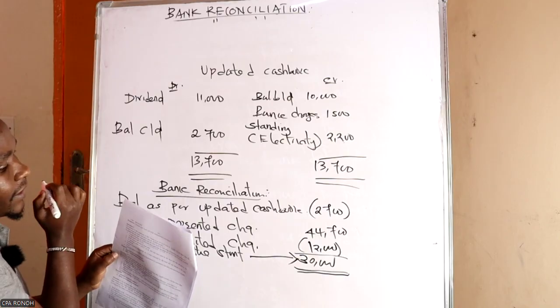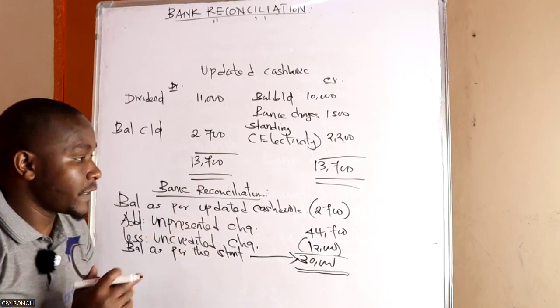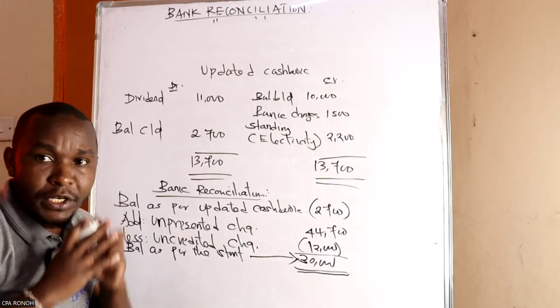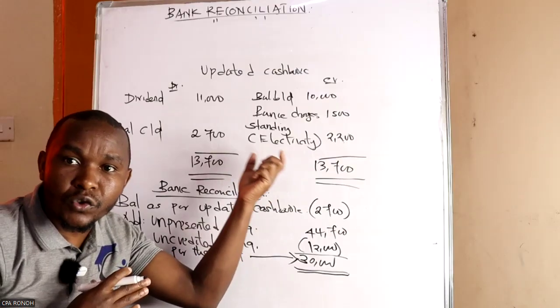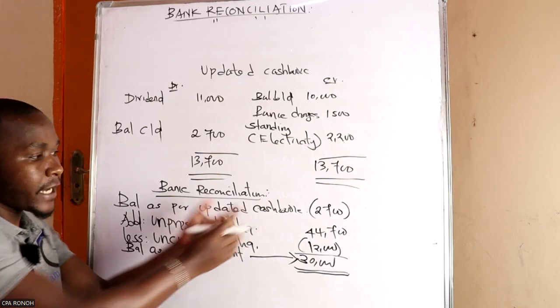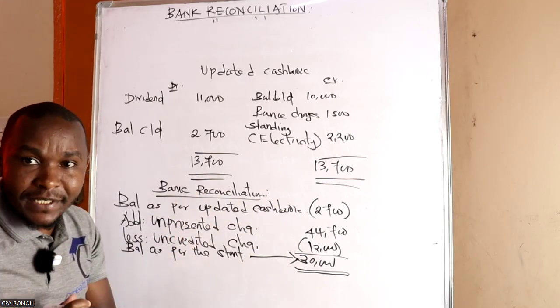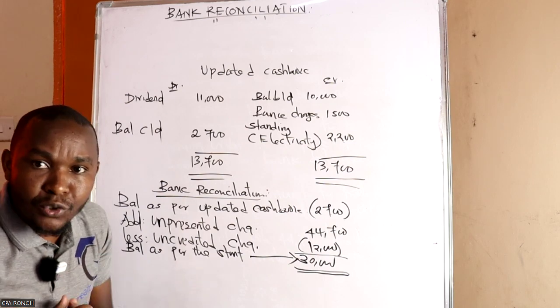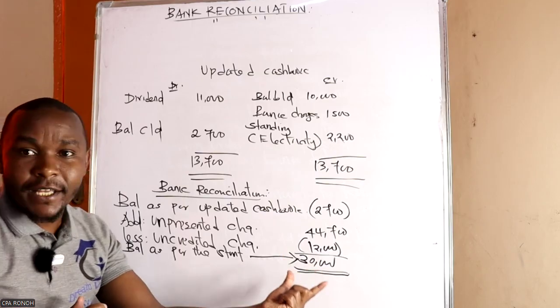Yes. This is a simple approach to bank reconciliation, which is the same also when you come to the practical field. You normally update your QuickBooks and all the ledgers and accounting software you have, thereafter do this small reconciliation. So let me know in the comment section, how do you normally approach your bank reconciliation? This one I'm not going to mark because I've given you the answer.